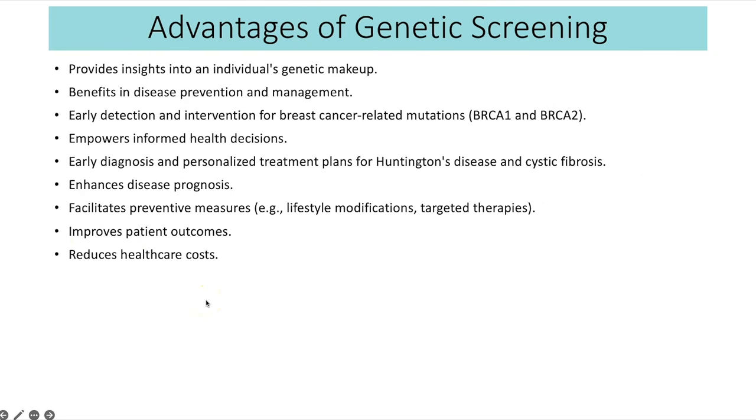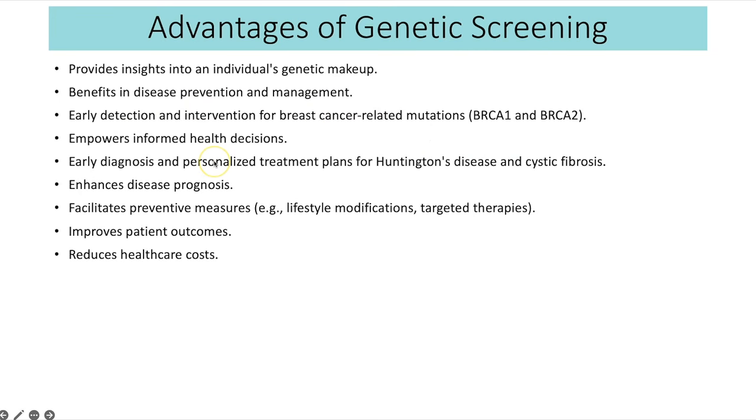Now, genetic screening is when you would have your DNA tested to screen whether you have the gene or an allele linked to an increased likelihood of developing a disease, or it could be to see if you will definitely develop a particular disease. So we've got a whole list of advantages here of why you might want to do this. You'd get an insight into an individual's genetic makeup. It might help you to prevent the development of a disease or get better management of it. It could result in the early detection of certain diseases, such as breast cancer, where early detection is essential for increasing survival rates.